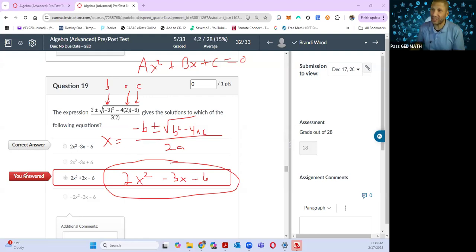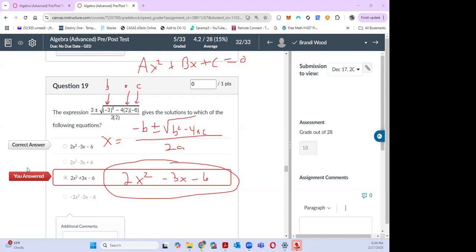Most people miss this problem. They say, I never seen anything like this. Yes, you have. This is the quadratic formula. To solve any quadratic equation, you can use the quadratic formula, identifying your A, B, and C and plugging them into it. Here, they gave you the portion where they already plugged in A, B, and C. So all you had to do was identify what A, B, and C was and plug them back into the standard form of a quadratic equation. Got me? Yes. Okay.